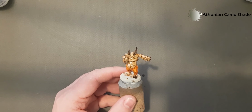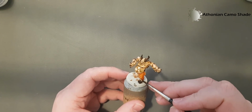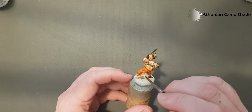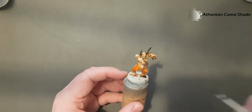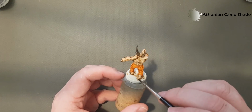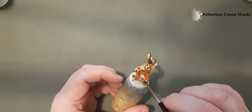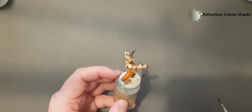Probably do a little bit on his legs as well, actually, thinking about it, just under, and we've got that blotchiness towards the bottom of the model. So the decay is rising up from the ground. Everywhere he walks, the disease will follow him. So there we are. I'll get that in there. Lovely job, or not lovely job, depending on how you look at it.